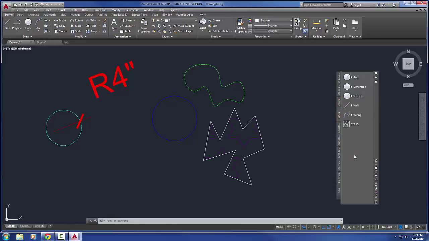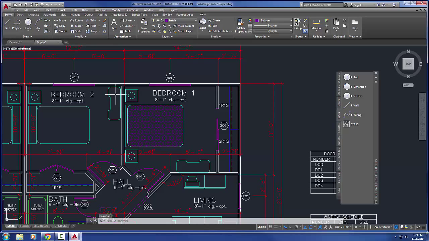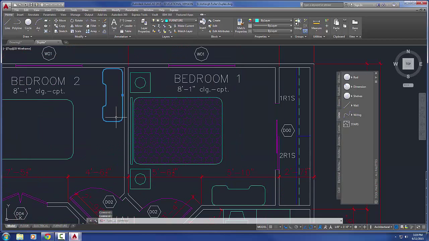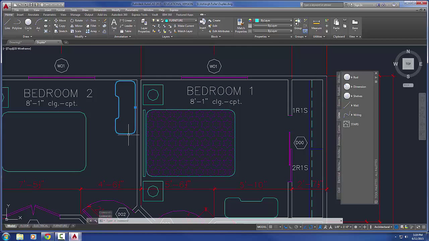So that's it. That's tool palettes. It's pretty cool and exciting, and if you can learn to use it, it's actually a really valuable tool. It's definitely something that you would want to use, especially if you're doing a lot of contract work where you're working with companies and you want to use your own blocks. What's super cool is if you find a block that you like, let's pretend this is the most amazing block you've ever seen in your life, and you've got somebody else's drawing open. You can just drag it right into your drawing, and now you own it. So it's a great way to kind of steal blocks from drawings that you think are pretty cool, or just keep all your blocks organized.